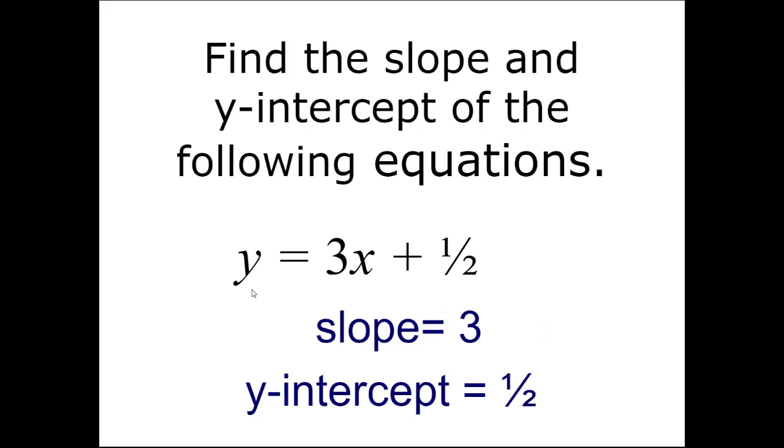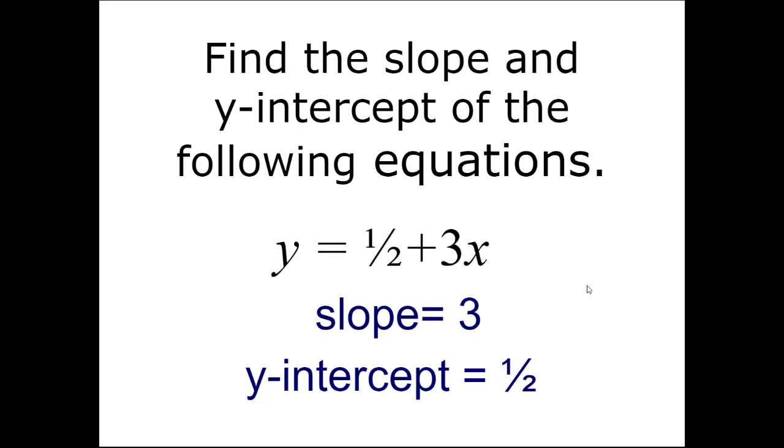Here I have the equation y equals 3x plus 1/2. Because 3 is here where we would expect to see the m, we can say that the slope is 3. Okay, that's the information that we can extract from this. Because the 1/2 is taking the spot of the b, we can say that the y-intercept is 1/2. Okay, so just the way that the line is being expressed here in the slope-intercept form, we can quickly take out the information that we need. The slope is 3, the y-intercept is 1/2.